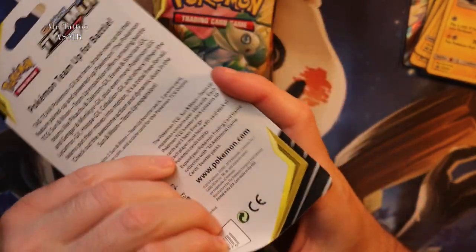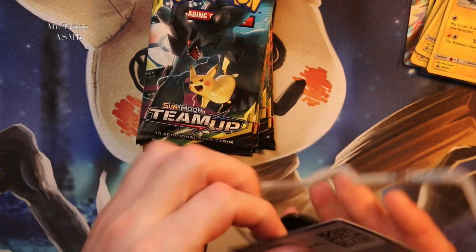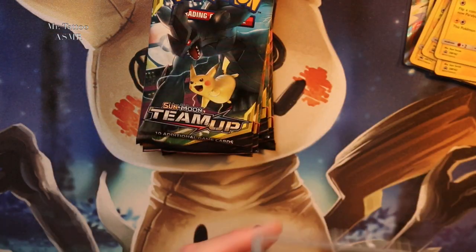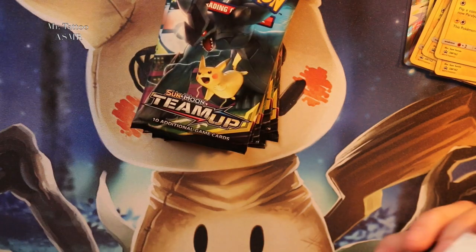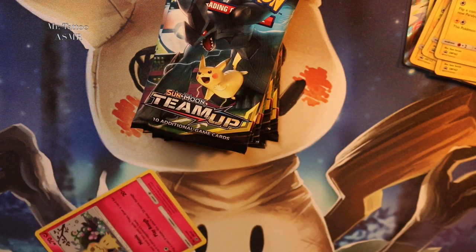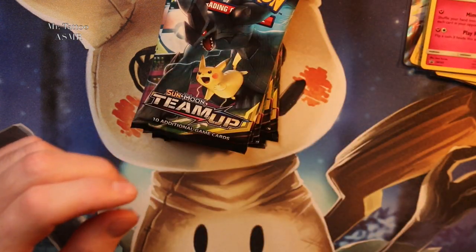I say Mimikyu. I've heard people pronounce it differently. Secret full arts tag team cards with these packs. I know there's some trainers in the tag team set, but I can't remember offhand what any of them are, honestly. Hopefully we will find out. Code card. I always take the coins out at a time because I feel like if I don't, a little bit of whitening, then I will forget and they will get tossed. And I collect these coins, so I don't want to forget.